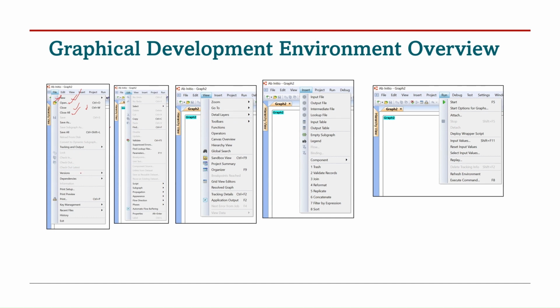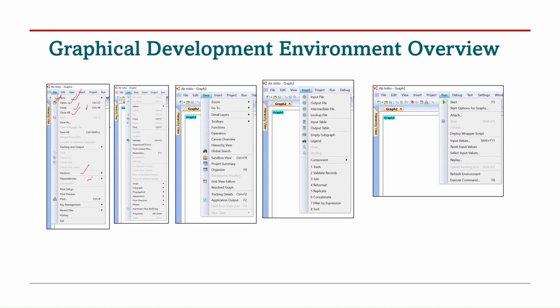As well, you can see versions, where you can see if your graph has different versions stored, so you can find out how many versions your graph has. If you click on this, it will show you the list of versions available for that particular graph.